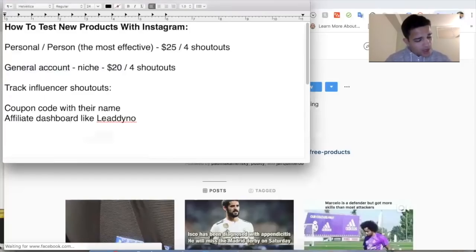I will try the free product trick. Is that good? Free plus shipping, people have caught on to it, and it's not as effective as it was before. But when you're doing free plus shipping ads, especially on Facebook, don't hide the fact that they're going to pay the shipping.